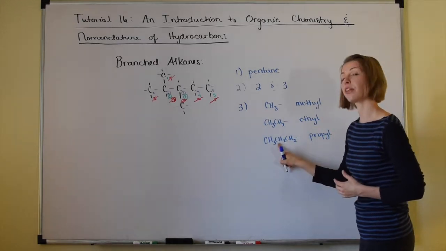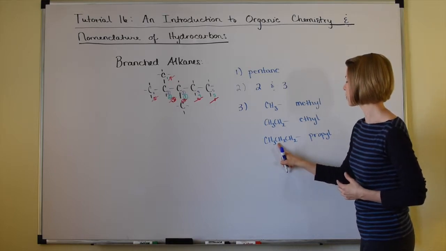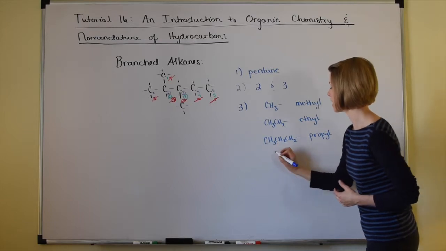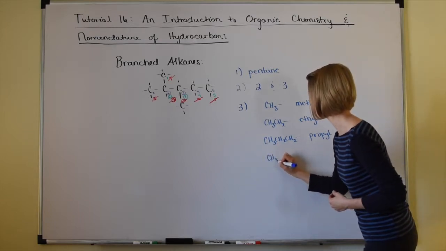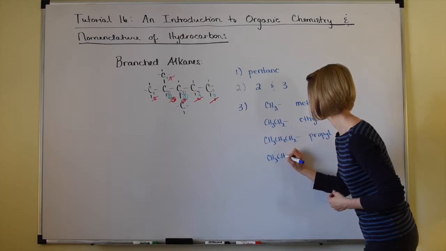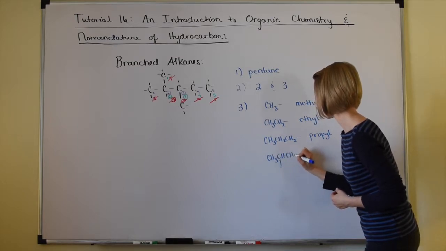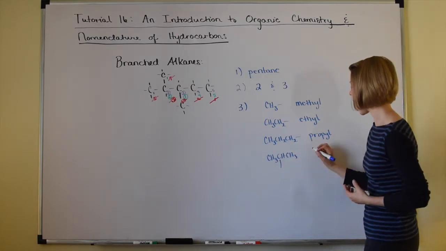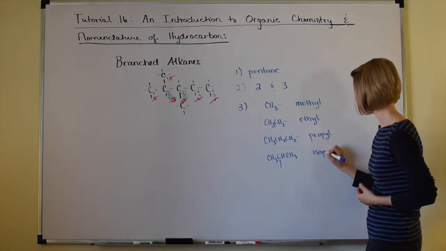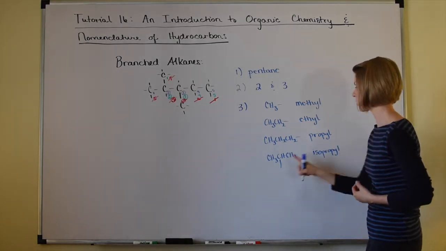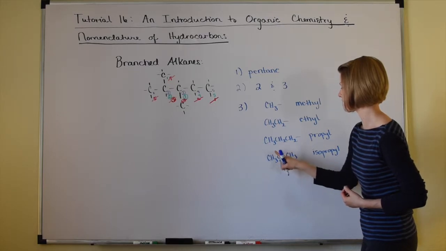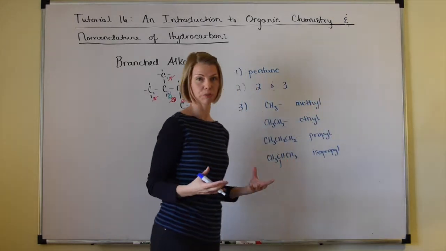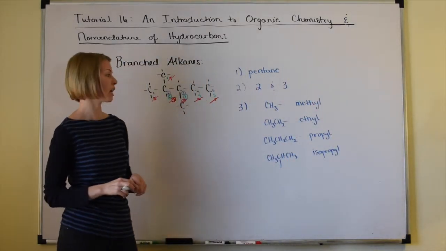Okay. Now, the 3 carbon branch group can either be connected at this end or at the second carbon. So I'm going to write one other possibility here, CH3, CH, CH3. Okay, so it's still 3 carbons, so it's still a propyl, but we call this an isopropyl group. Iso for same, it's got symmetry, you've got a CH3 and a CH3, so an isopropyl, still 3 carbons, still a branch group, so prop for 3 and the YL ending tells you it's a branch group.